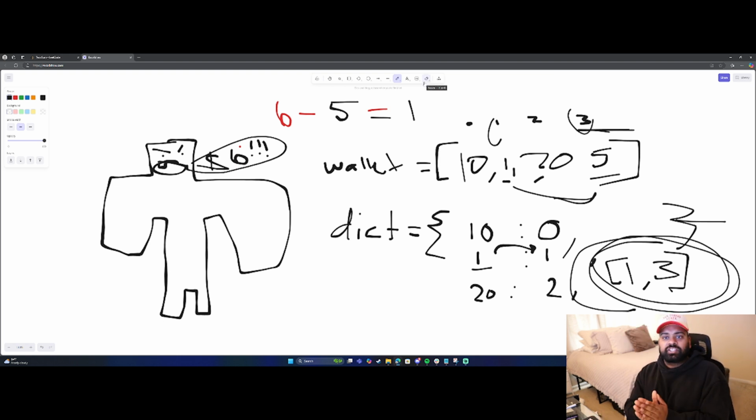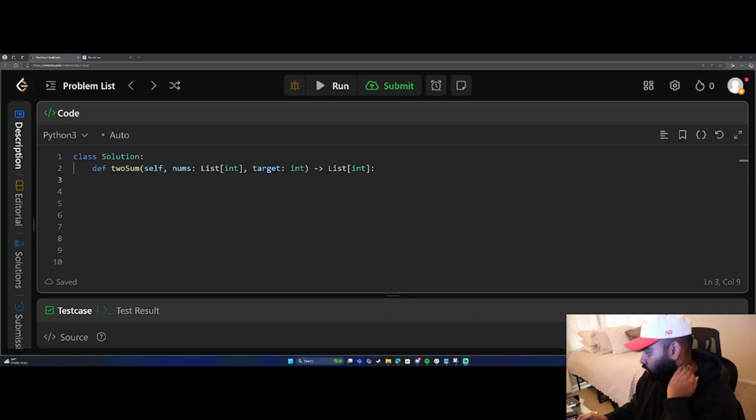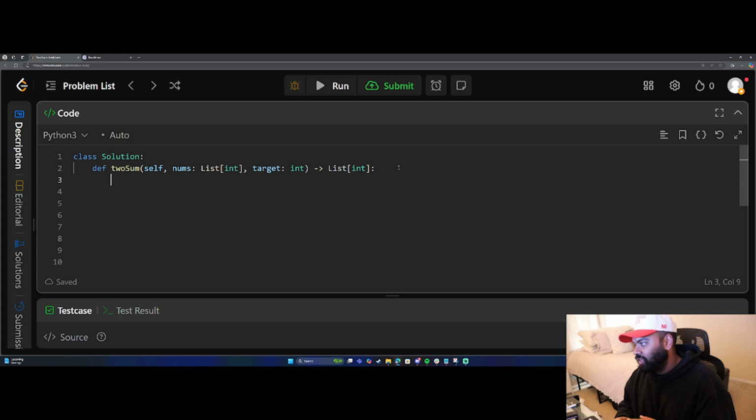So now that that's squared away, let's put this into some actual code. First things first, let's instantiate that dictionary that lets us see where we've been. Let's call it brain. No, let's not do that. Again, guys, this is my first time making a video like this. In the scenario of an interview, you want to name your variables appropriately. Anything that you make, you want to name it well so it makes sense, because we want to make clear, concise code for the interviewer or anyone else to understand. So let's call this seen, because the dictionary is going to act as a place for us to remember if we've seen a value yet or not.